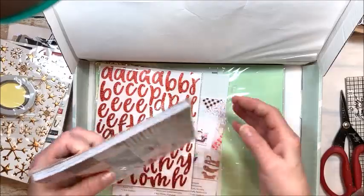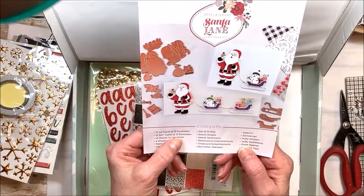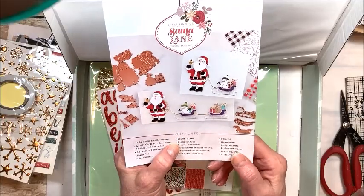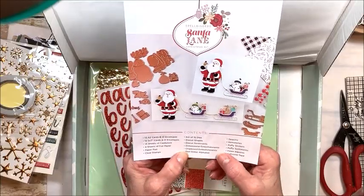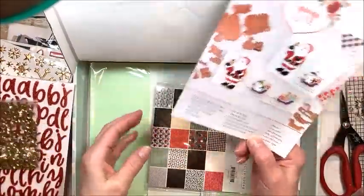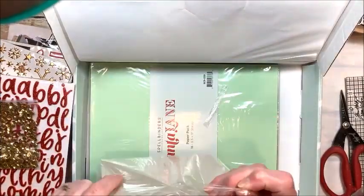And then here's the paper pack. Oh, look. Duh. This tells everything that's in here. There's 13 A2 cards and envelopes, 12 5x7 cards and 12 envelopes, 14 sheets of cardstock, 4 sheets of foil paper, a paper pad, clear stamps, 15 dies, die-cut shapes, die-cut sentiments, dimensional embellishments, chipboard embellishments, red glitter alphabet, that would be this, some sequins, we saw the gemstones, we saw the puffy stickers, the puffy sentiments, foam squares, adhesive tape. So here's the paper pad.